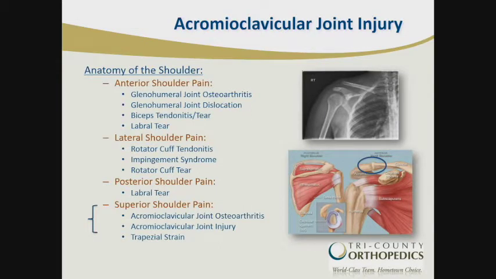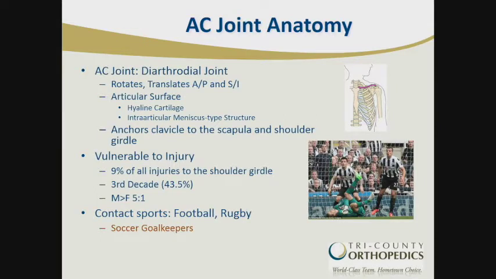Lastly, I just want to review the AC joint, acromioclavicular joint. That's otherwise known as a shoulder separation, right? Shoulder dislocation is the glenohumeral joint. A separation is the acromioclavicular joint, and that's the joint up top here. This is actually a joint, right? A lot of people don't know. It's got actually a small meniscus in that joint that can degenerate relatively early in age, but it does undergo translation and rotation. It's quite vulnerable to injury because it's in a subcutaneous location.